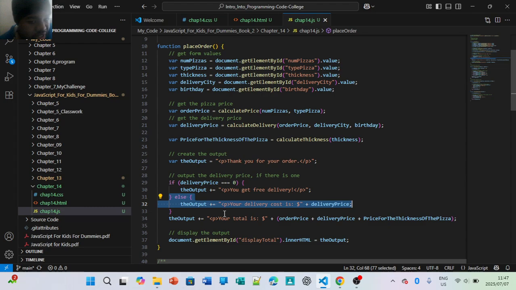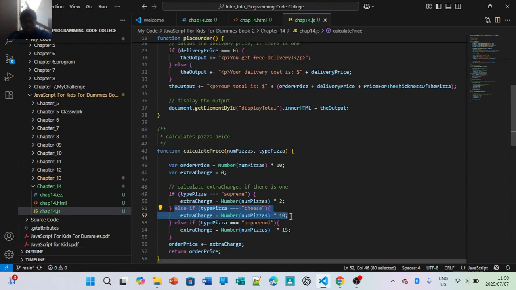Else if type pizza exactly equals cheese, extra charge equals number of pizzas times 10. Else if type pizza exactly equals pepperoni, extra charge is number of pizzas times 15. Order price plus equals extra charge. So what this plus and equal sign does, like I said before, is the equal sign retains the original value, but the addition sign adds on to the value. Returns order price.